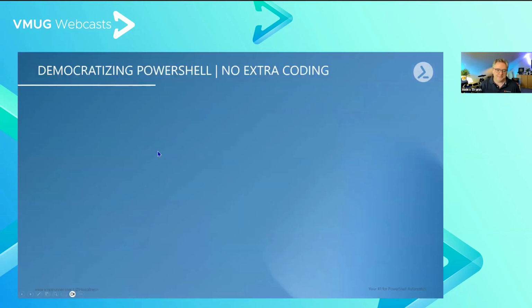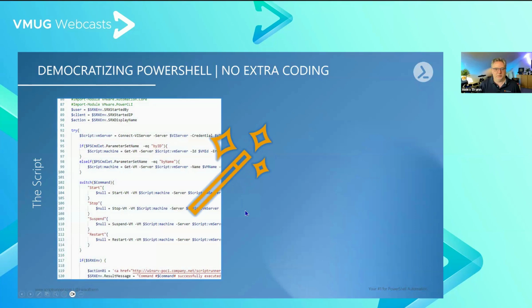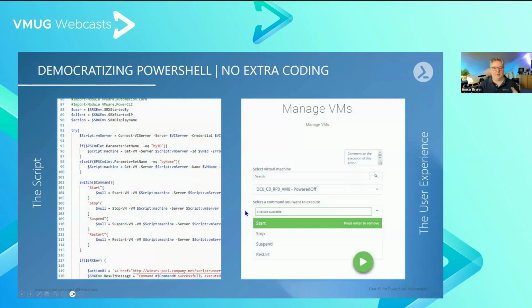Which brings us to the last slide here, almost last slide before we go again to my machine. So what happens when you use your scripts with ScriptRunner is automatically translating every PowerShell script into a web form. Meaning what you see on the right side has really nothing to do with PowerShell. It's just a form.